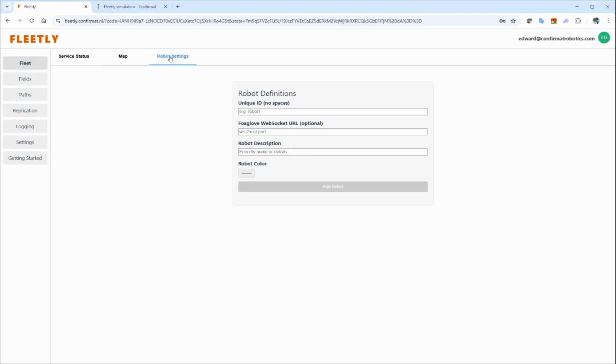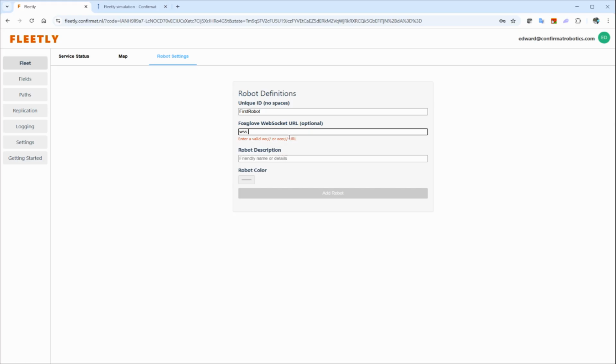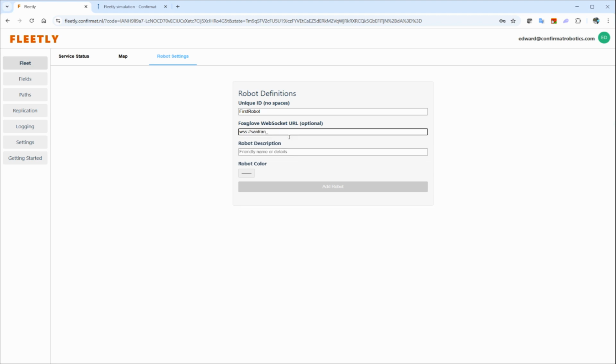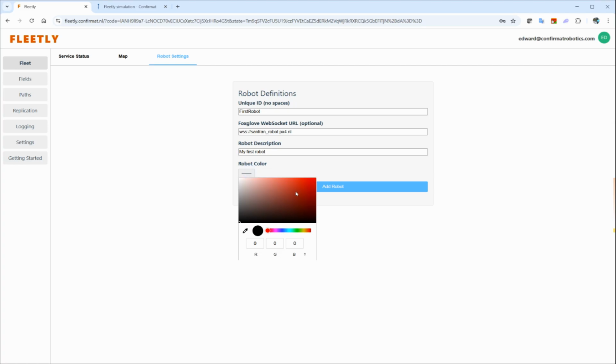Now I can define my robot. When you defined your simulation, you also defined a robot name. This robot name needs to be filled in here. Also, I have a Foxglove tunnel running. This is not running in the standard simulation, so you would need to add it yourself. I exposed the Foxglove bridge securely on the internet via a tunnel, which is protected with a Zero Trust app. So now the WebSocket is accessible everywhere, but not by everyone. I describe some ways to securely expose your Foxglove bridge in the Getting Started section.